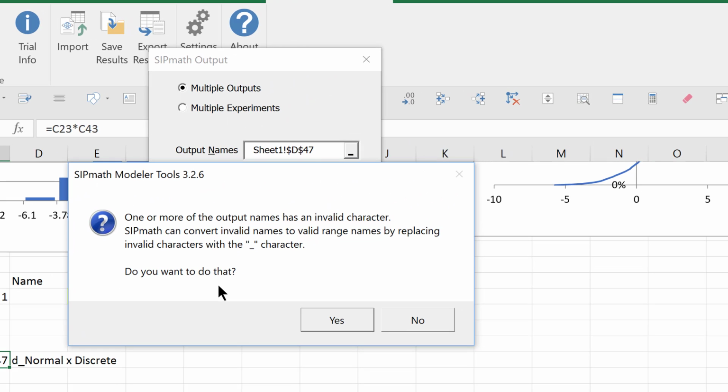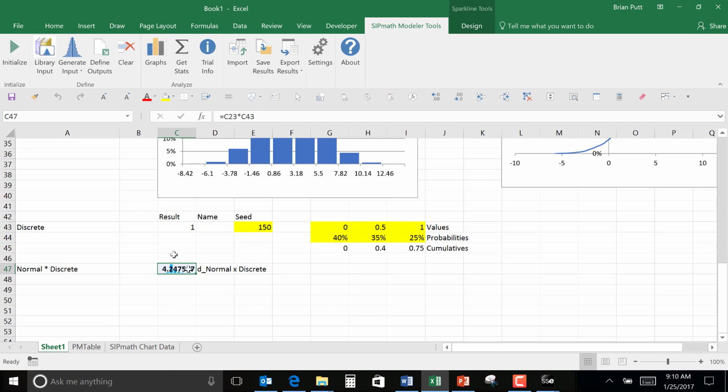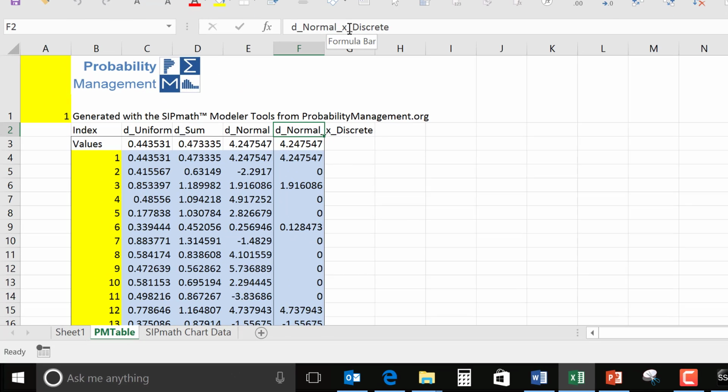This is probably a space in this case, and SIPmath can convert the invalid names to valid ranges by replacing the invalid with an underscore, and we'll say yes to that. So we now have this value measure, which is defined by, over here on the PM table, you'll see if you look up here, it's put an underscore here where we had spaces.